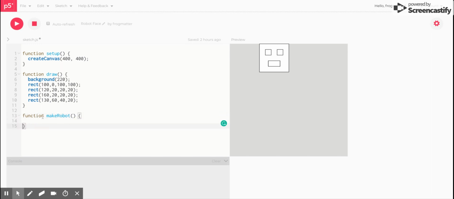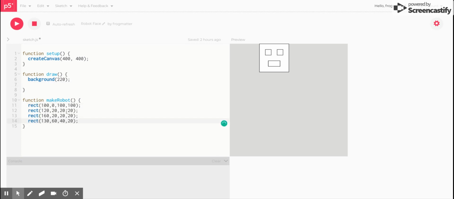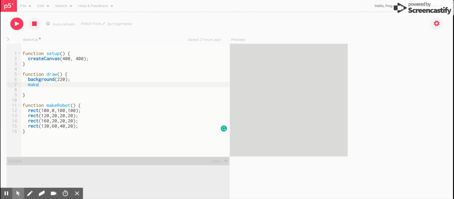and the function name is followed by an open close parentheses, which is where we're going to create our variables that we're going to use in our function, and then an open and close curly brace. So what I can do is actually just cut this code right here and put it into our function. Now, if I run this, nothing's going to happen because we need to actually call our function or run it, and we're going to do that by just naming it, makeRobot.